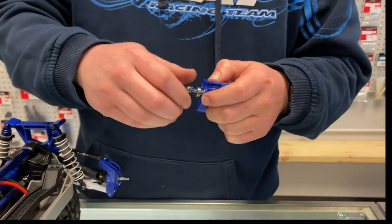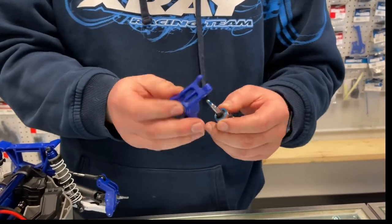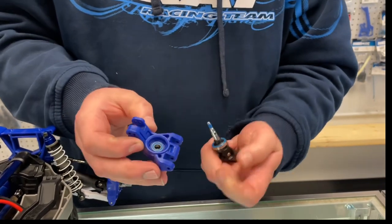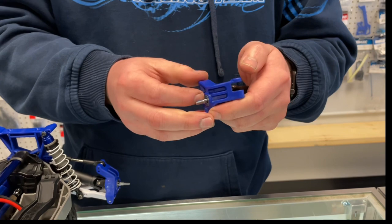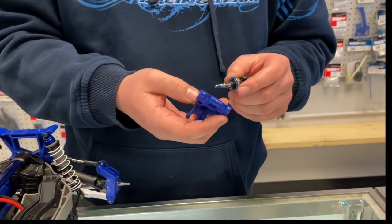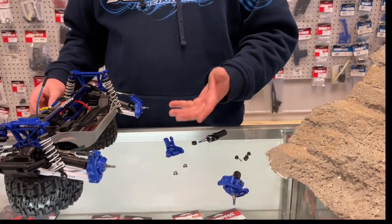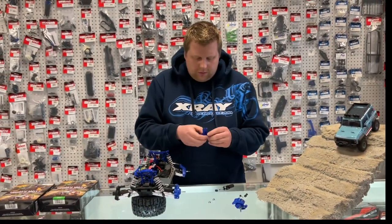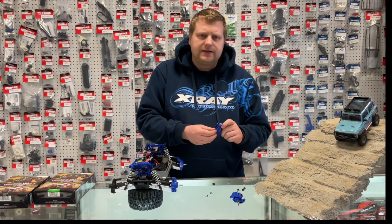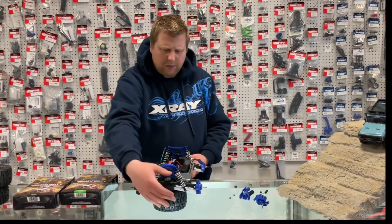The one thing we're not certain on — and Traxxas really doesn't mention it in their kit — is it does come with three 6x12mm bearings. We've noticed that the outer and the inner fit, but there's almost a space where you could put this bearing on the inside of the rear hub carrier. The downside is when you actually go to put it together, it doesn't engage enough to use this size or come through on the thread. The only thing we could think of is if you ever did break one, you might be able to put in one of the stock size — but then again, you can't do that either because these aren't 6mm. So we're not really sure why this bearing is even included. I've looked on a whole bunch of Facebook pages and no one really says anything about it. So that's kind of the one oddity, but I guess you get a spare outer wheel bearing.